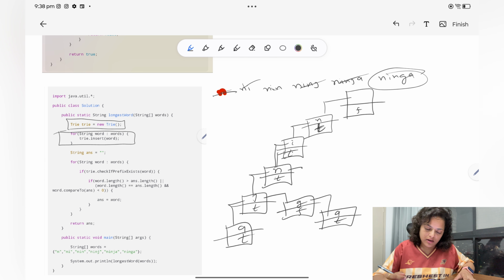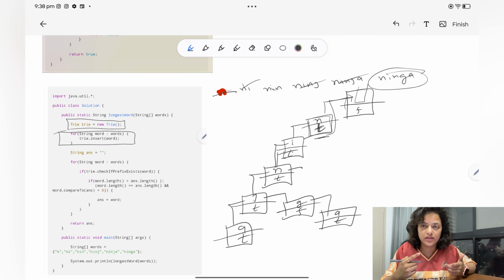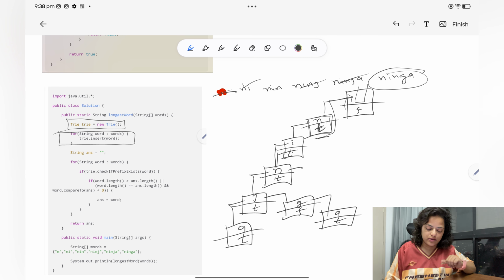So for example, if here I wanted to insert n, I'll create one node variable, I'll put n there, I'll set its end, whether it's true or false, and then whatever the reference of this node is, I will put that into the 26 size character array in this trie, for that particular index. So for example, for a it is 0, for b it is 1, and similarly. So this was the insert.